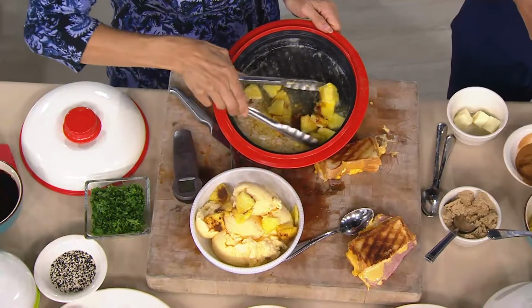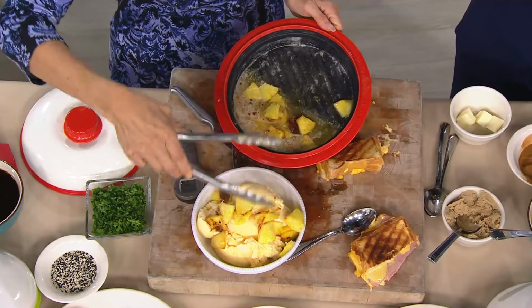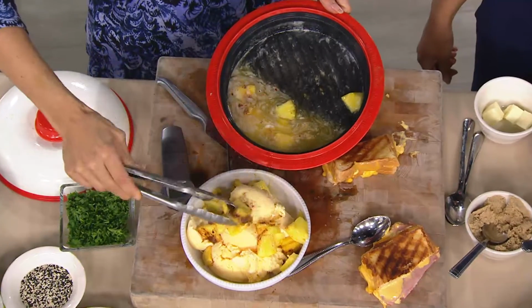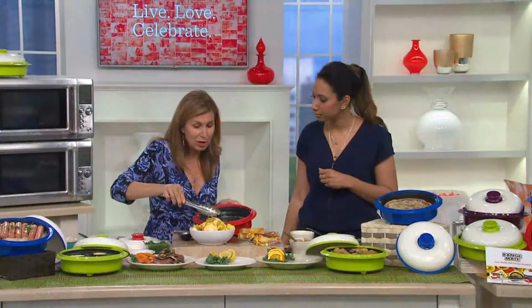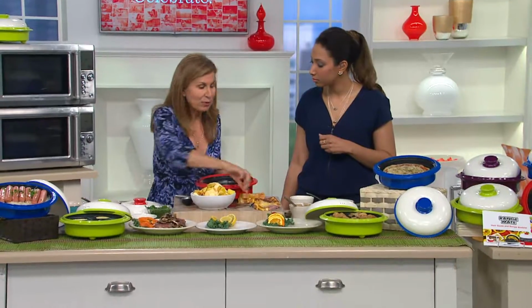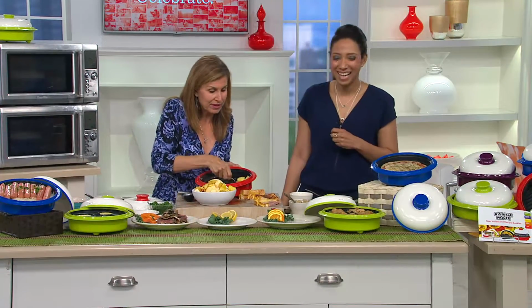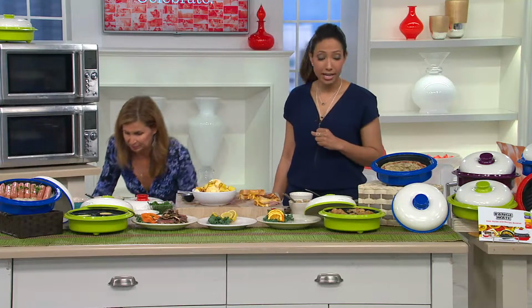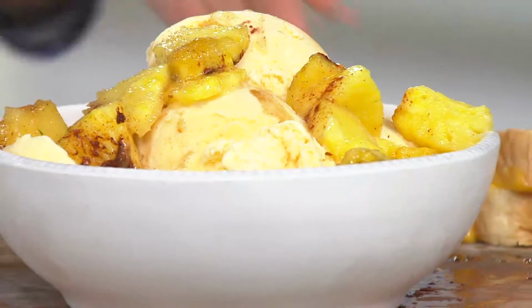Create sundaes instead of going out and paying $6, $7, $8 for a sundae. A lot of times you have pineapples or peaches, and maybe you didn't pick the right pineapple. But when you make it this way, if you put a little brown sugar and some butter and everything, you get a nice caramelized. It's delicious.